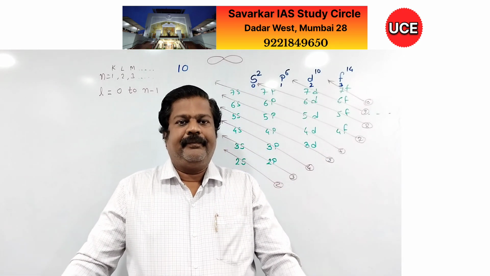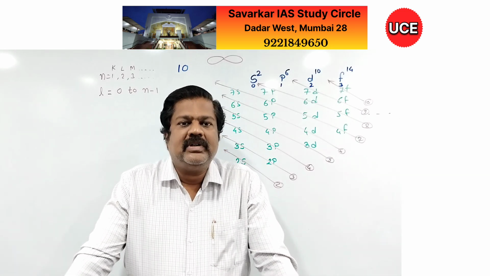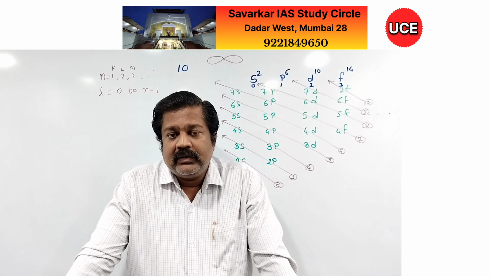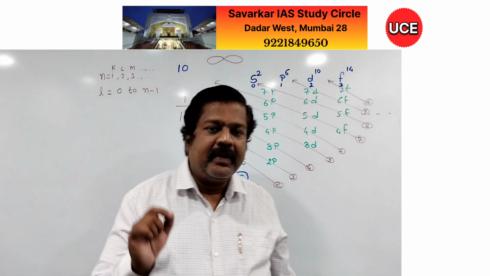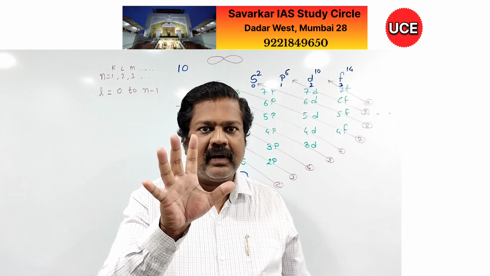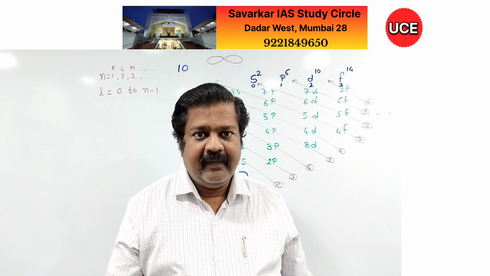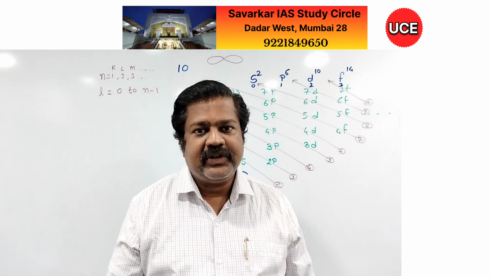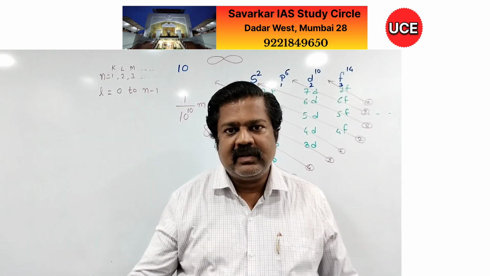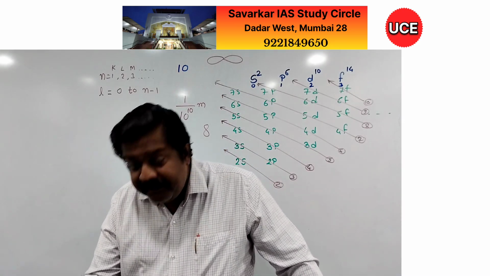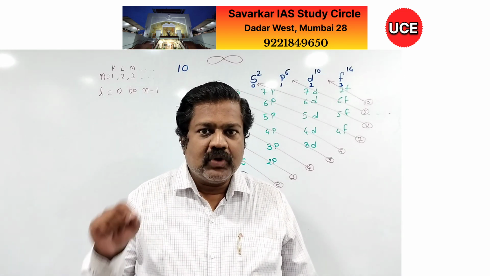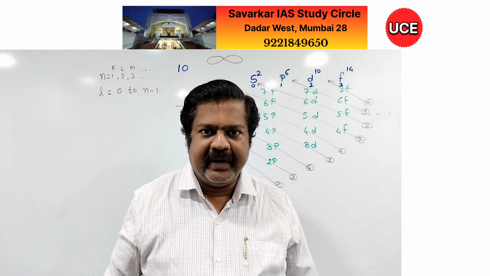Now second part. When we observe spectra, we discuss spectra. Spectra means what? That a particular radiation is emitted by a substance or a particular radiation is absorbed by a substance. If a substance is absorbing radiation, then we call it absorption spectra. If a substance is emitting, then we call it emission spectra. So right now we are concerned about emission spectra. So only a particular wavelength is emitted.